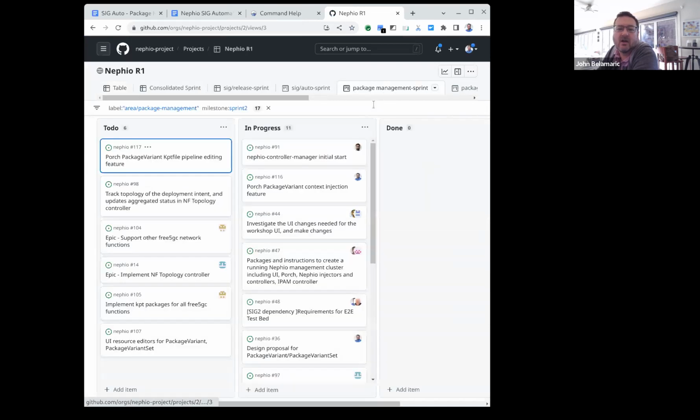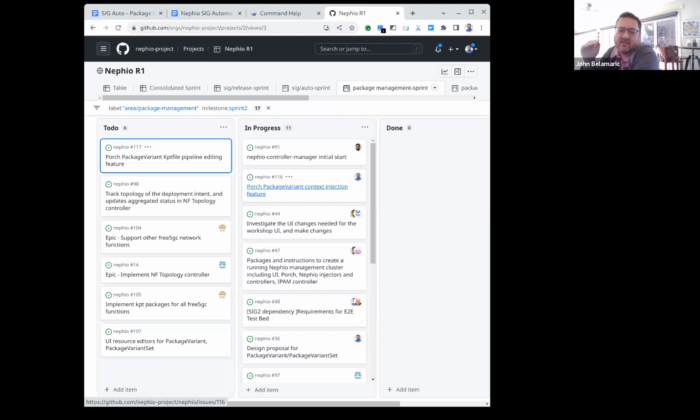Okay, all right, and this one is me. In the package variant design, there are three features primarily, for three ways of introducing variants in a package. One is adding things to the package context, which is basically a set of inputs.